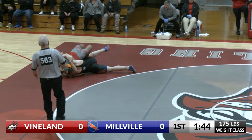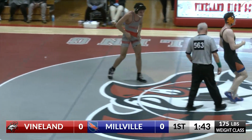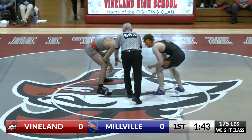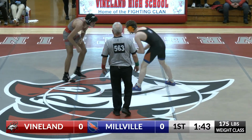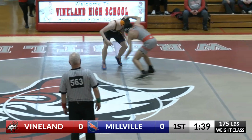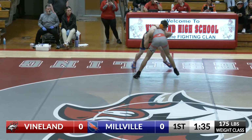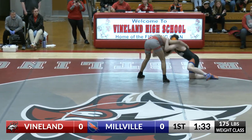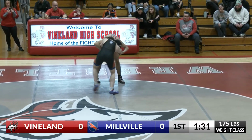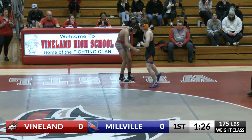Noah immediately with the headlock. Tristan Brooks looking for that roll around. Try to throw him back over. Right to work. Cruz looking a little high. Weaves it like a boxer. Tries to capitalize on that missed shot. Brooks got him in a headlock position and an underhook. Cruz just looking to be careful here. Tries to go for the trip, but Cruz able to avoid.